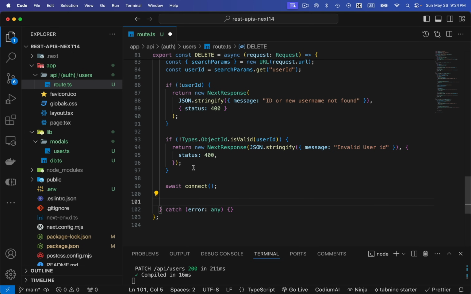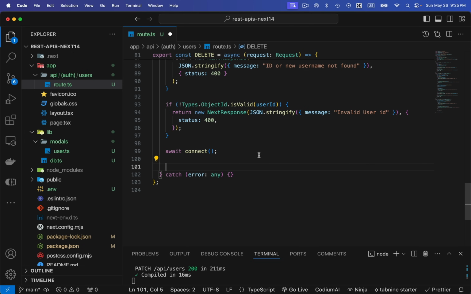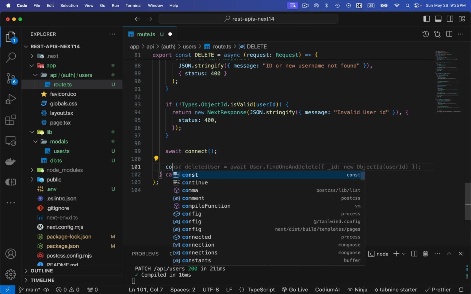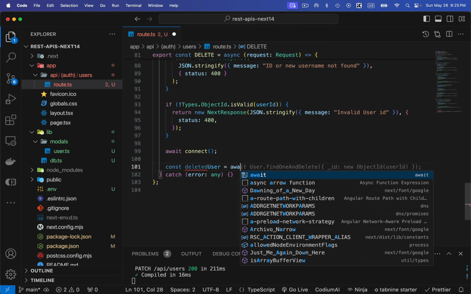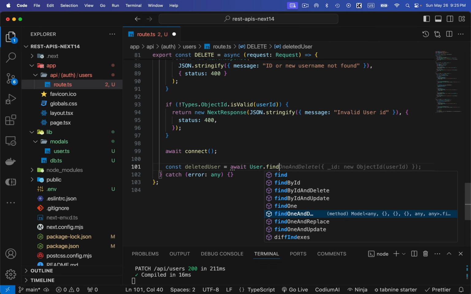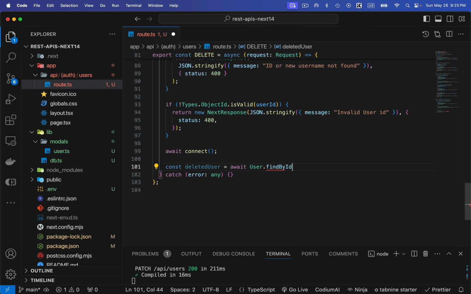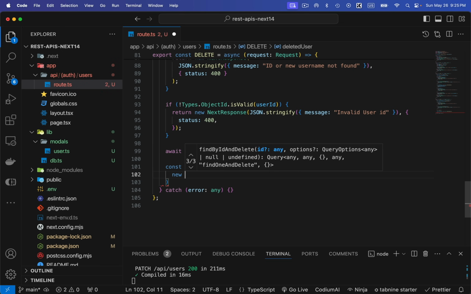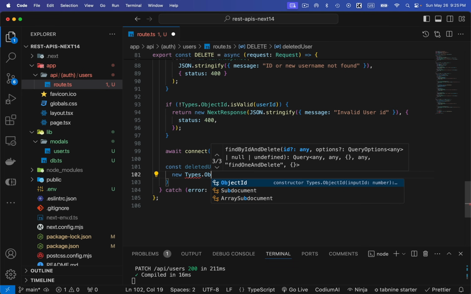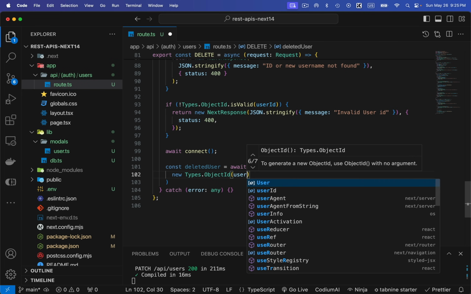Okay, so once the connection is established, I'm going to find and delete with the ID which is being received from that URL. So I'm going to write const deletedUser equals to await User.findByIdAndDelete, and inside it, I'm going to pass new Types.ObjectId and then the user ID.